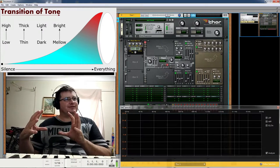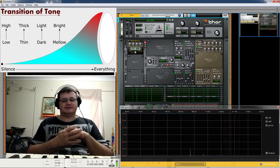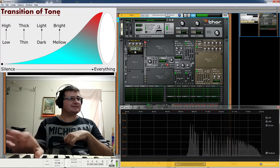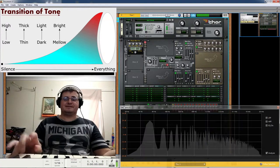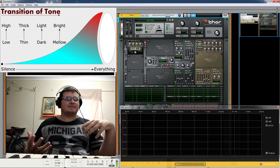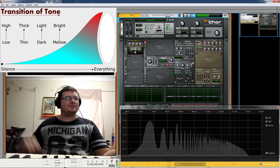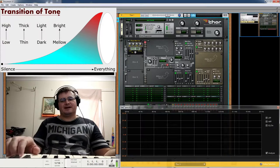It's tone. We've transitioned our tones because they have become relative to one another. That is relative to silence. So therefore, it's the big cat in the room. Understand that, it's really important. Between silence and this, there's a world, therefore it's grand. Between this and this, there's not as much difference anymore. Plus, you've got this, which is a huge sound. Look at it, it's taking up the whole universe. We've already got a sound which is doing its best to be everything and trying to add something on top of it.